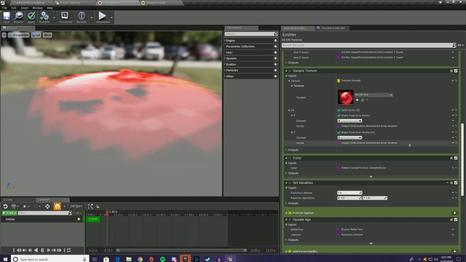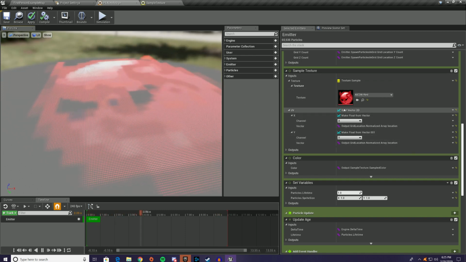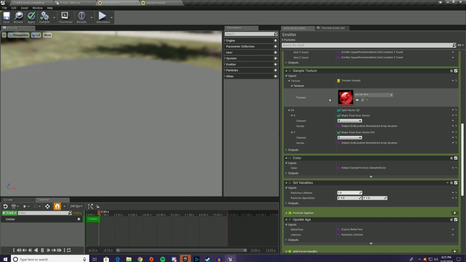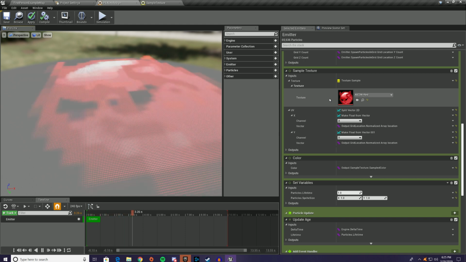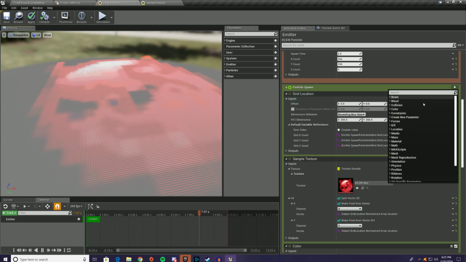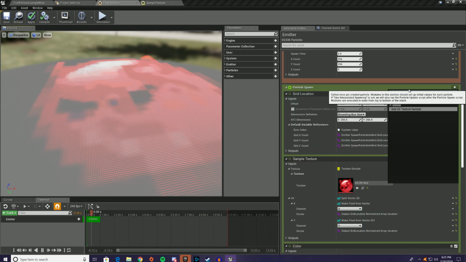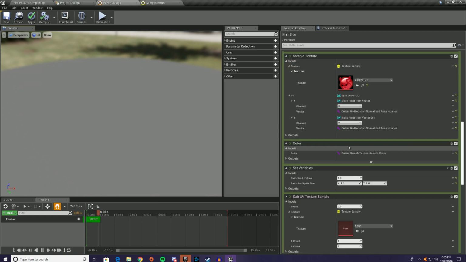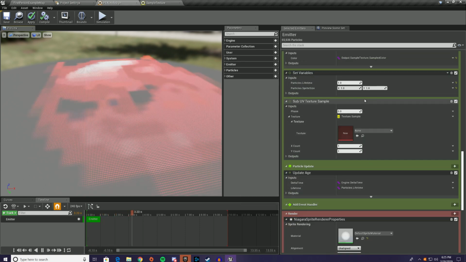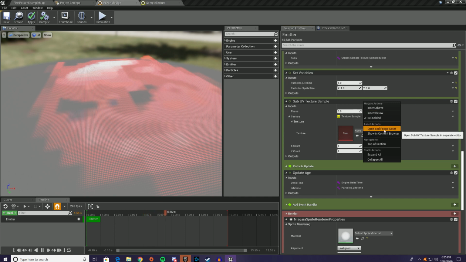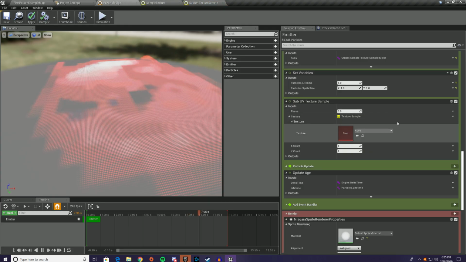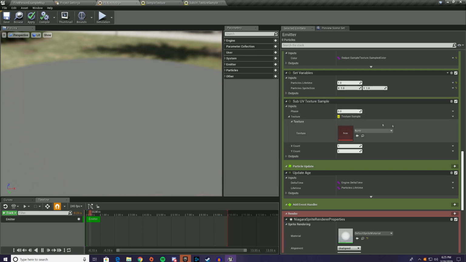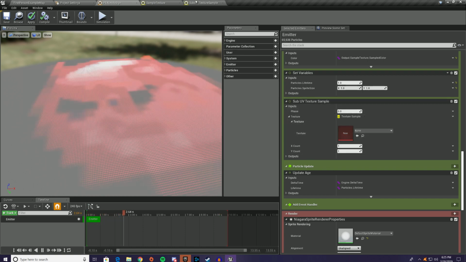So now that we have this set up, you can get the idea of how you start sampling things here. But what we want to do is sample from a sprite sheet so that we can have an animation playing on this particle system. And there is a SubUV sample texture sample node, or module, in here. I don't actually know how it works, and I couldn't quite figure out how to make it work for this purpose. Essentially, you're inputting a phase, a texture sample, and an X and Y count.